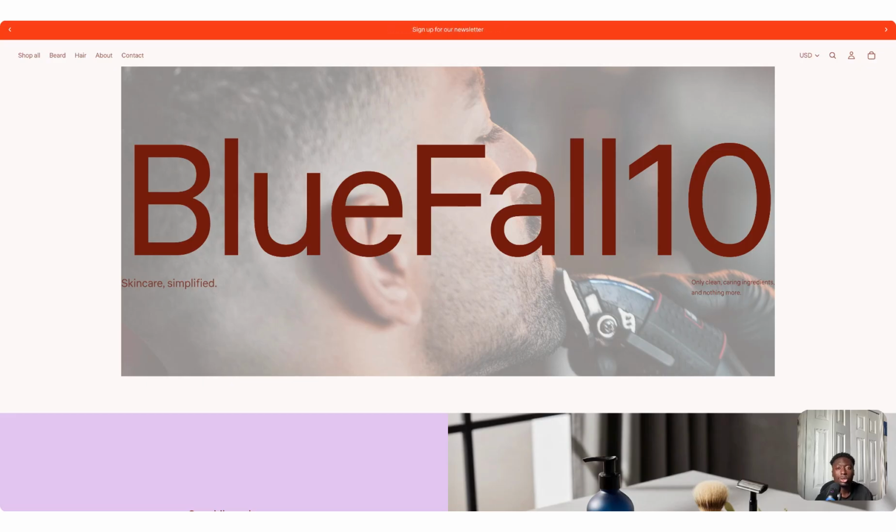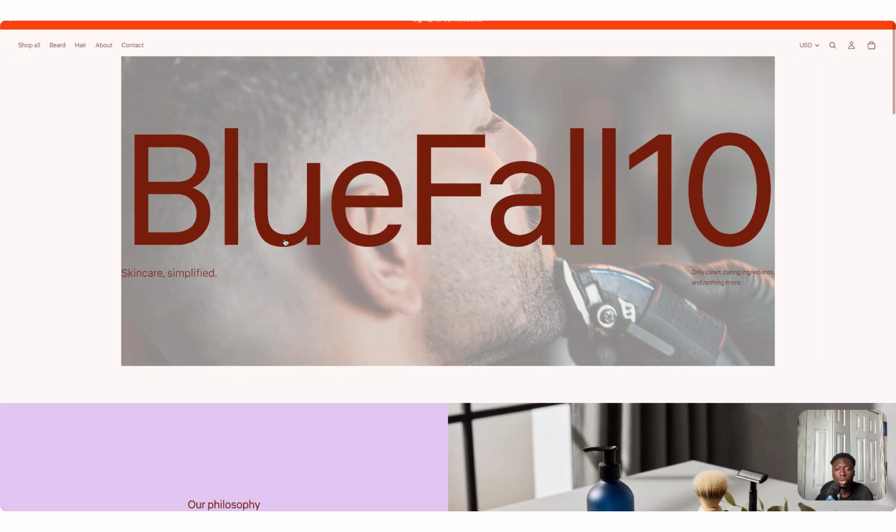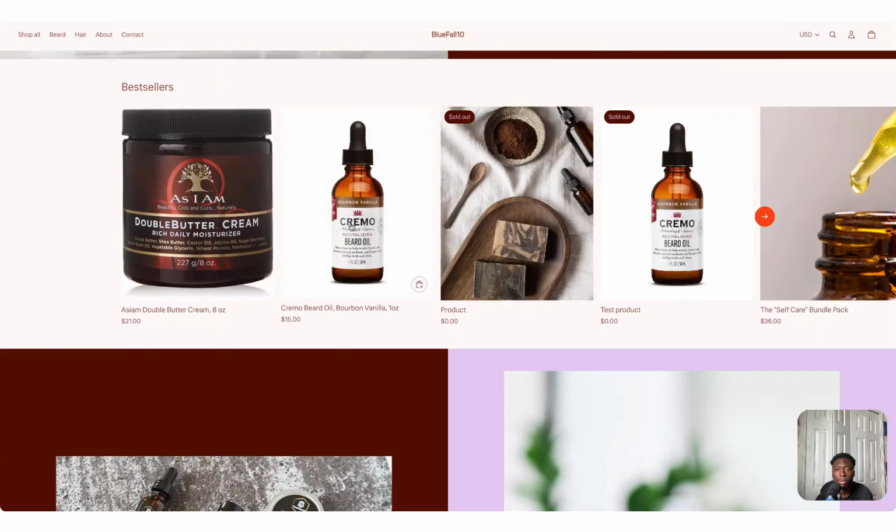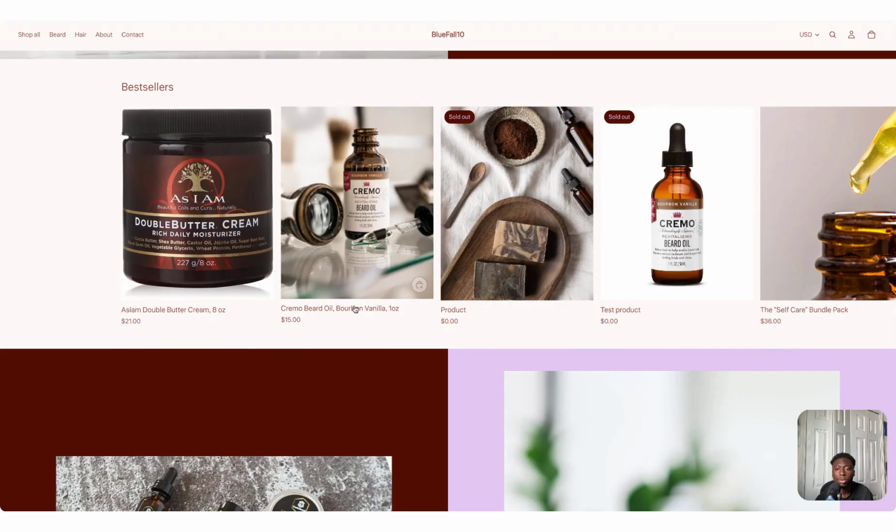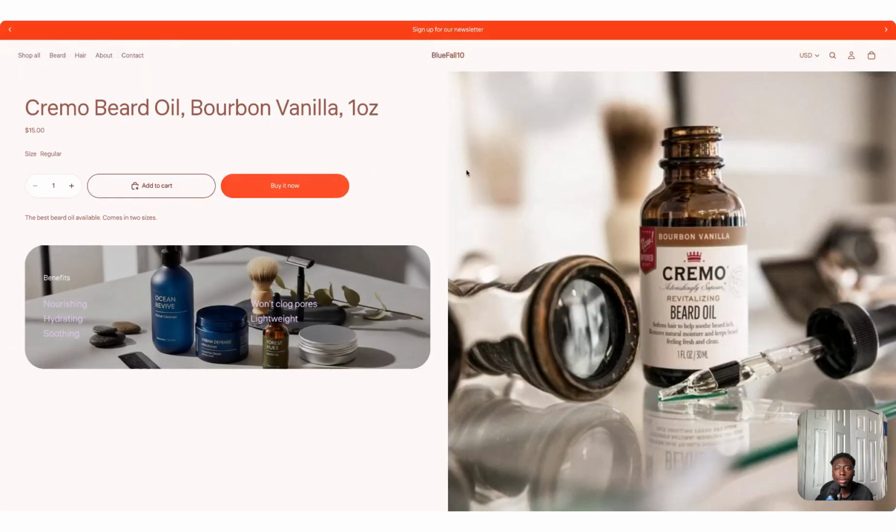So the first thing when you're selling products online, one thing to always keep in mind is your product page. Whether you're new or you're an established Shopify brand owner, that product page is so key. So let's take a look at a product page as an example to show you some things that you can do to make improvements with AI.